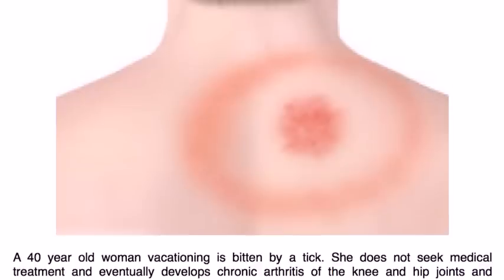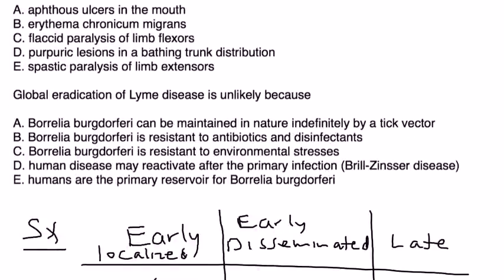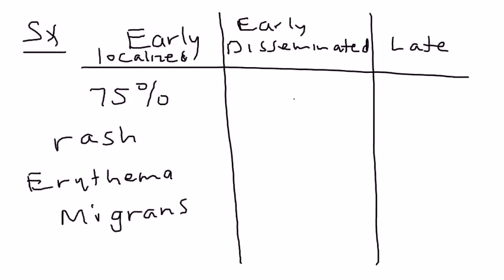This is what it looks like. As you can clearly see, the area is a large area with a center and a periphery resembling a bullseye, if you can kind of see. And it can appear most commonly on the thigh or buttock or axilla. In this photo, it's actually on the back. So that's the first initial presentation.